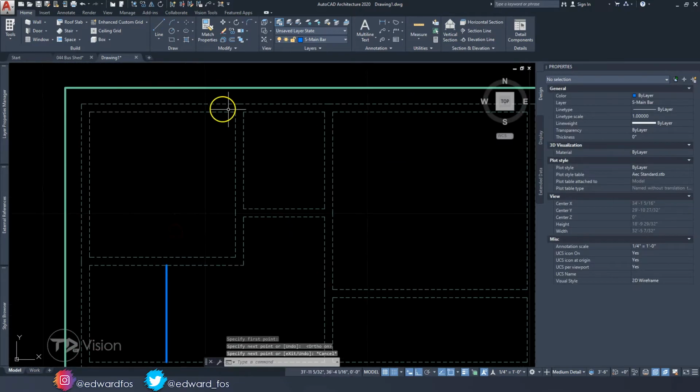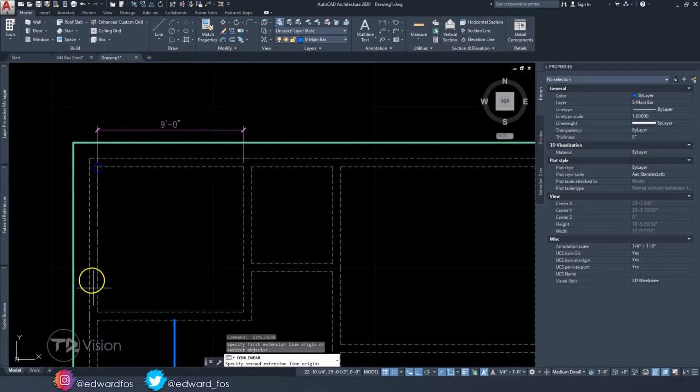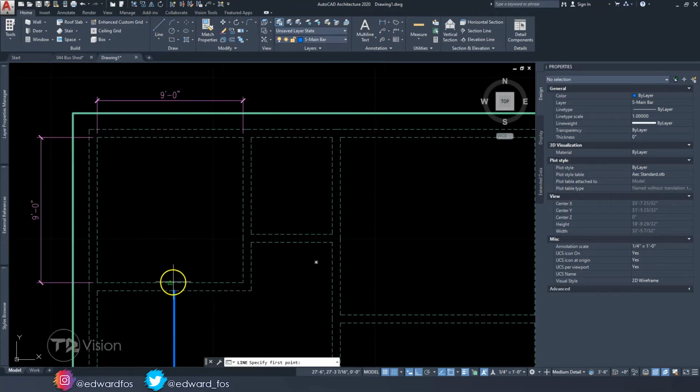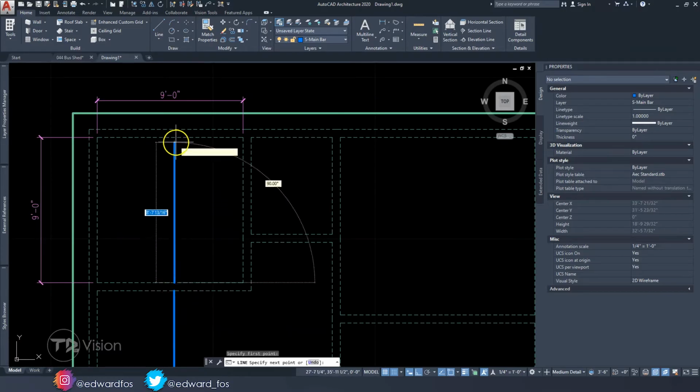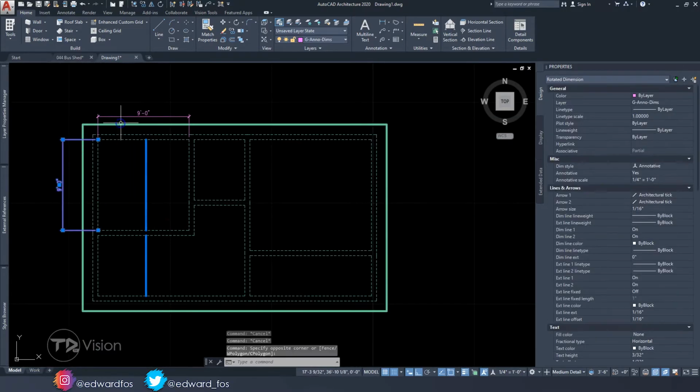All right, this room here is the kitchen. It's pretty much a square. If you're not sure, you've got to check. So that's 9 feet by 9 feet, which is pretty much a square, so we can run the main bar in any direction. I'm going to run it in the same direction as this one here. So there we have two main bars.